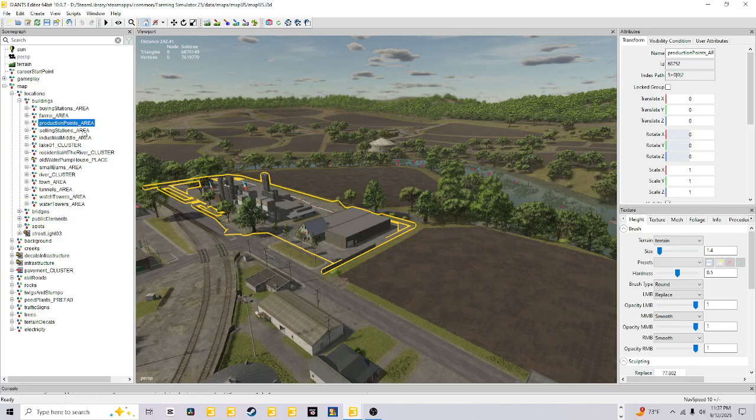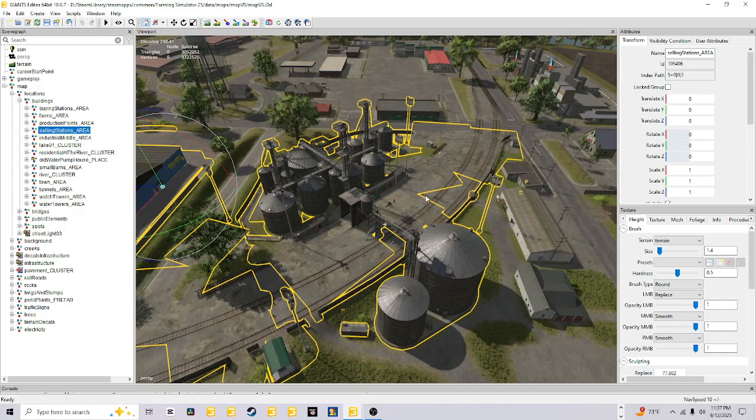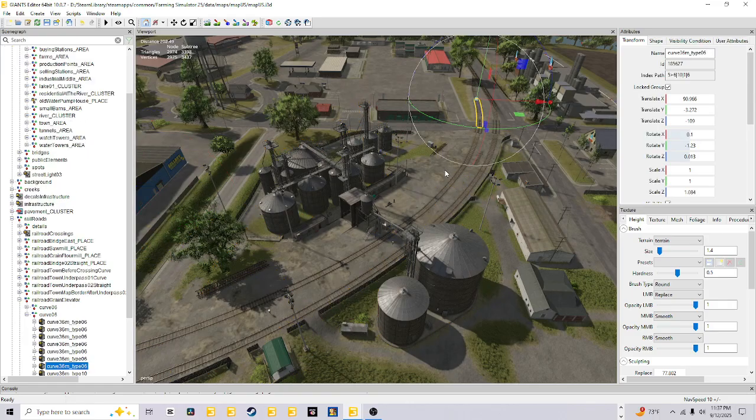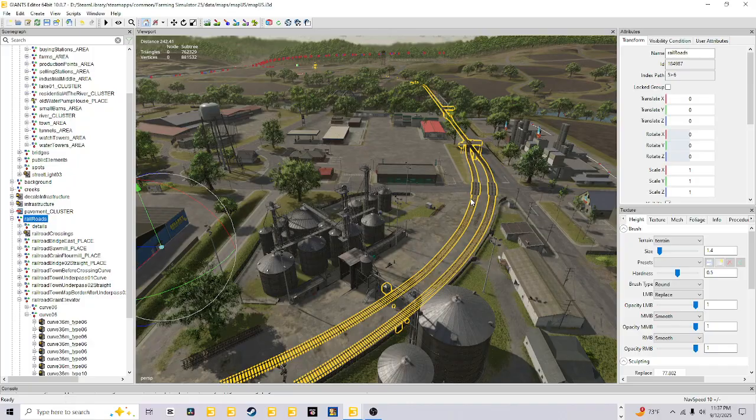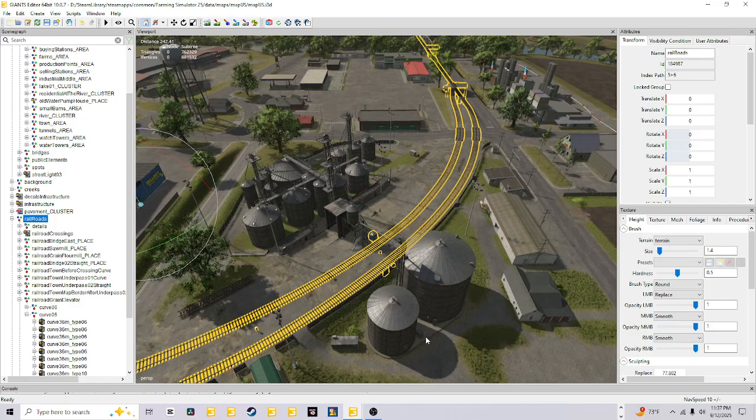Now, since that's already been put in there, we're just going to go on back. But in the meantime, if you haven't put your track down yet, I've already showed how to lay the track, but you need to go on and bring it all in. So bring that whole track in your map, okay? You can change the shape of it, okay?